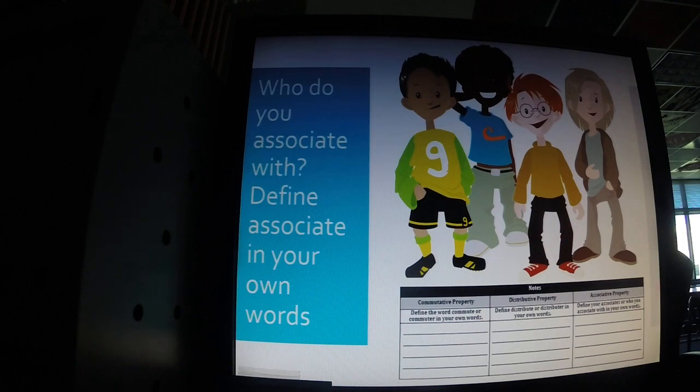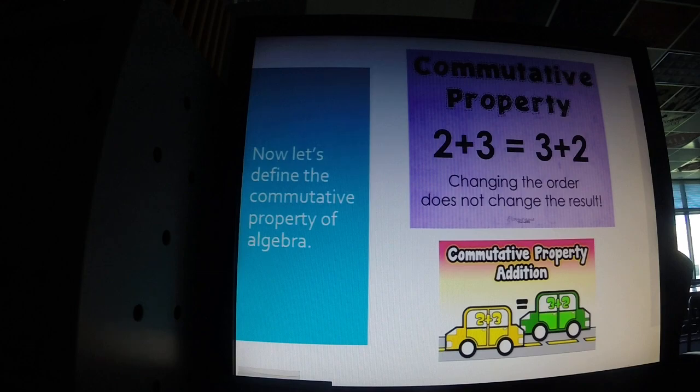Alright, so now that you've kind of defined those in your own words, we're going to apply those mathematically. Okay? So we're going to talk about the commutative property, and I've just kind of thrown 2 pictures up here. The commutative property says 2 plus 3 would be the same as 3 plus 2. That changing the order did not change the result. And then there's kind of another picture which gives you the same problem but in a different way, but using that word commutative again, where we talked about a commuter. And now that you have that on your own paper, we can kind of talk about that.